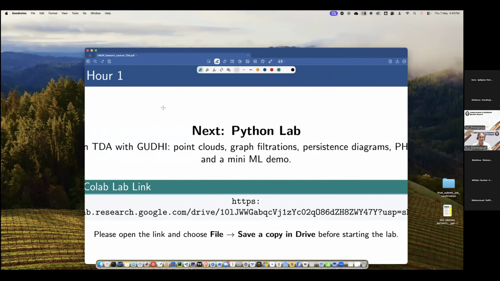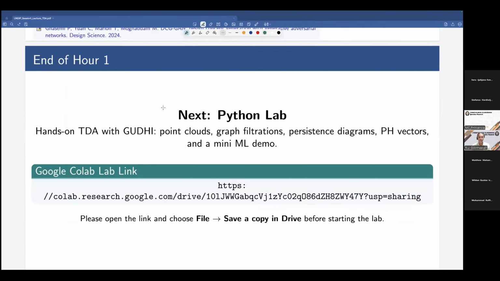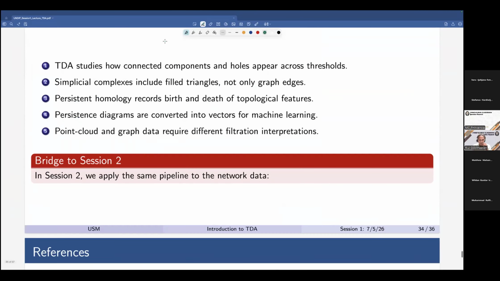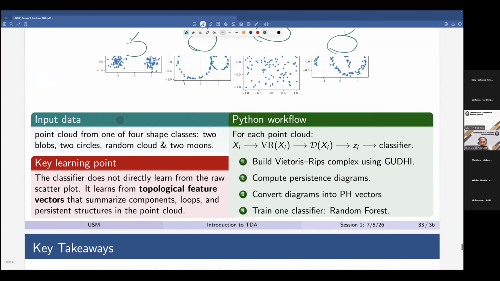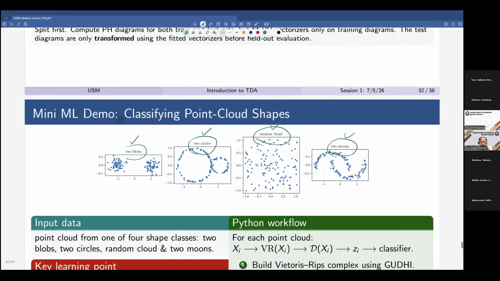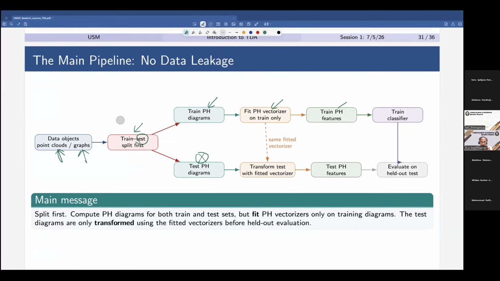Okay. So to wrap up here, I can just go back here.